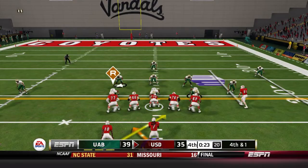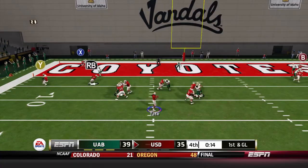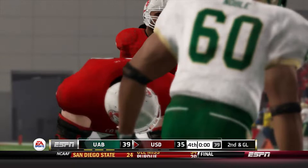Four wide in shotgun — Tate keeps it on the ground game, he's got room to run, inside the 10, inside the five and down to the four-yard line. The clock stops for the chains. Fifteen seconds left — Tate throws, has Page but he's just shy. The clock runs — they need to get up to the line and call a play. Down to five seconds, now three seconds, two, one — and they don't get the snap away. We will lose today's game to UAB.